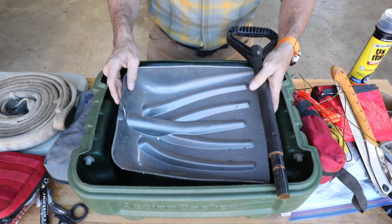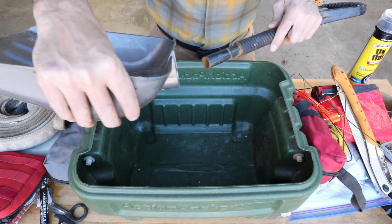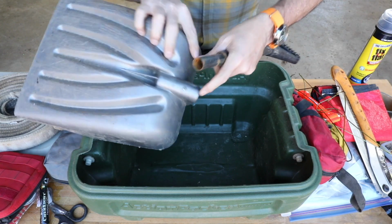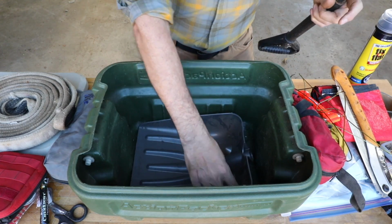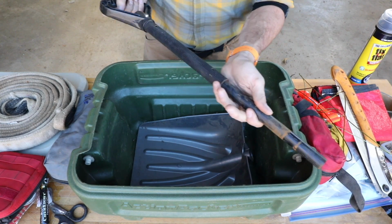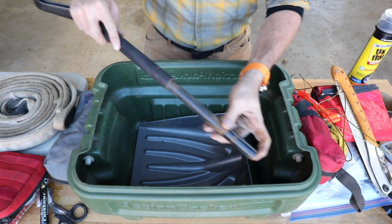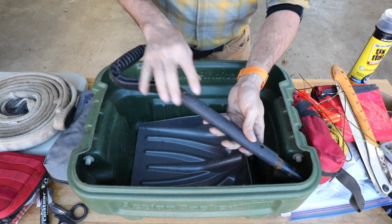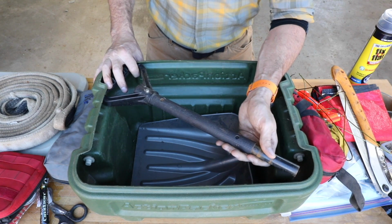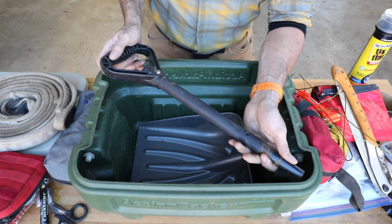So having a cheap avalanche shovel that breaks down is super nice. This one here is not totally intended on breaking down, it doesn't break down. But if I take that one Phillips screw out of there, I can put it back together very quickly, and by taking it apart, I can store it easily in here. And you might want to consider getting one with a telescoping handle. Most of them are going to be that way, especially the avalanche shovels. Then you can get a purchase on it and get a hold. But you can get underneath that vehicle. Usually they will get high centered on stuff, and you can crawl underneath there, throw a little cat litter down, and scrape out the snow around the differential, and you're usually really good to go.